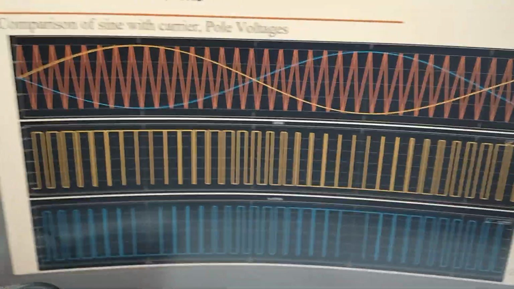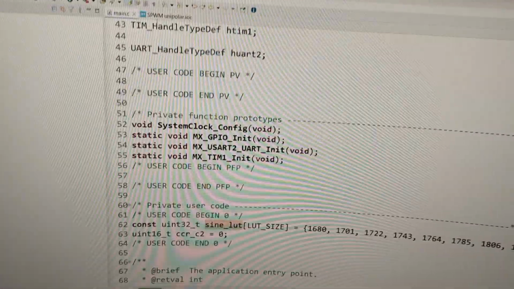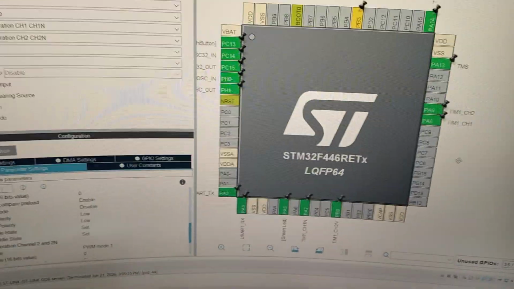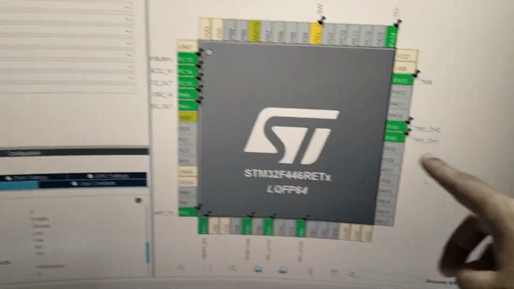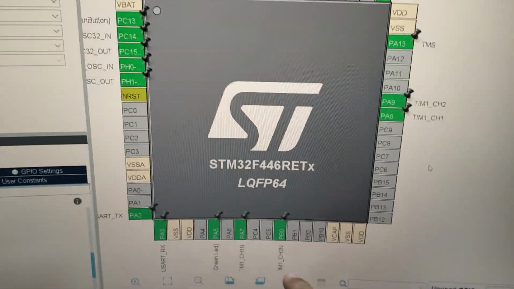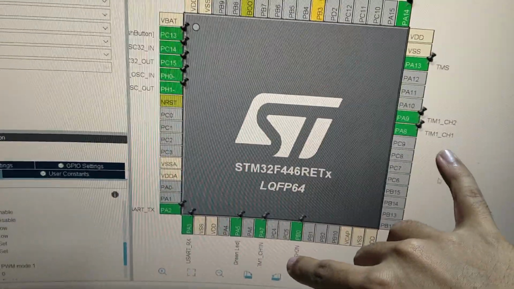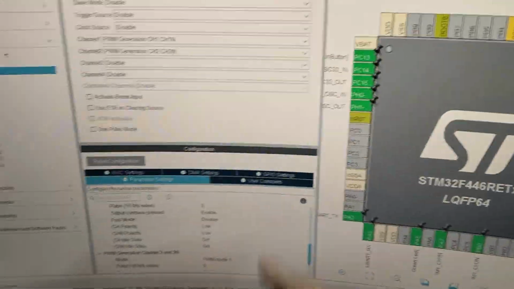So code wise, if we look, it's not very different from the bipolar one. The only thing is, now if we look at our pin out, which I didn't show before, we earlier had timer 1 channel 1, right? And along with that, timer 1 channel 1N, which is the automatic dead time complementary output, which you can configure here.